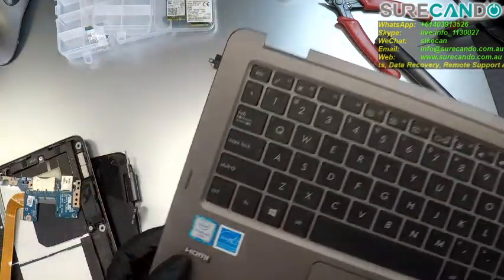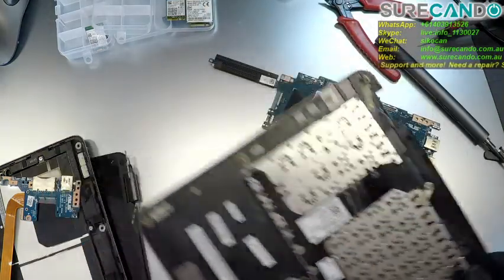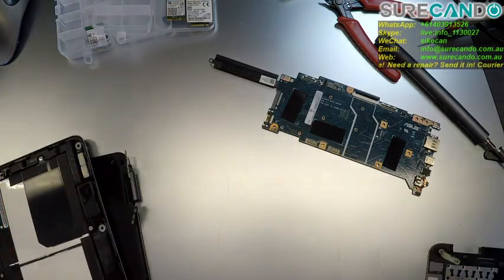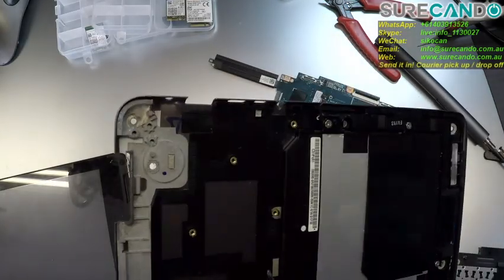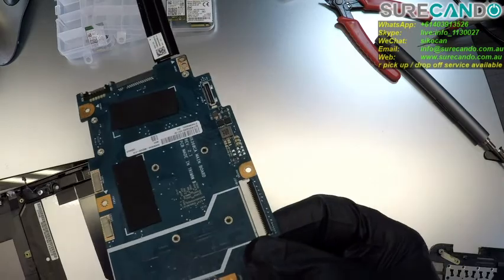So, M3, I guess, CPU. It's an ASUS, one of the ultrabooks. Daughter board. Oh, charging port. Charging port is removed, okay.